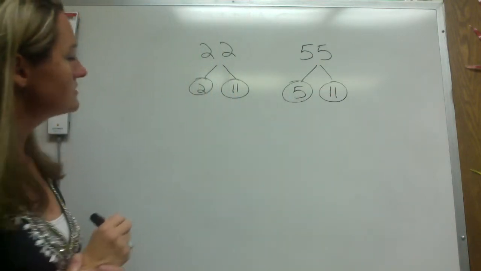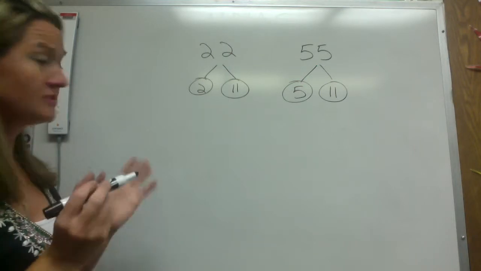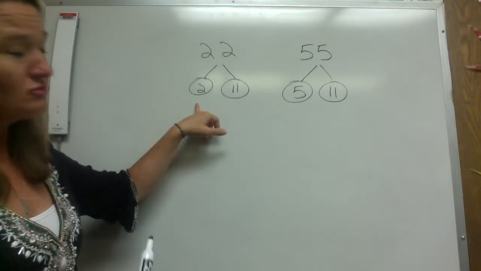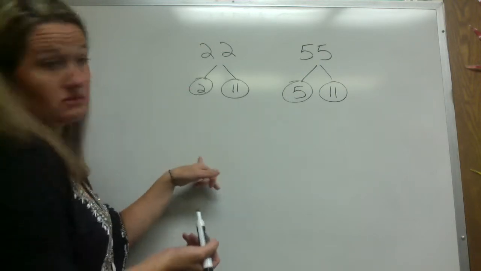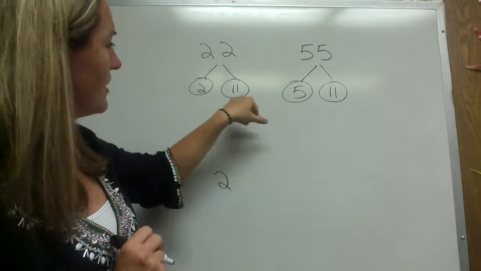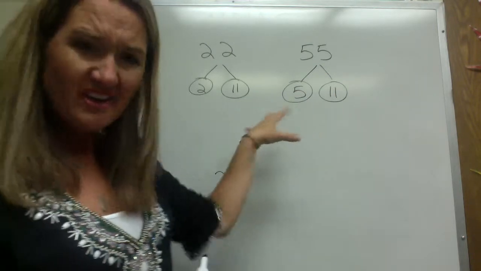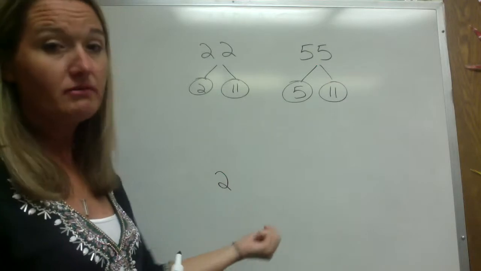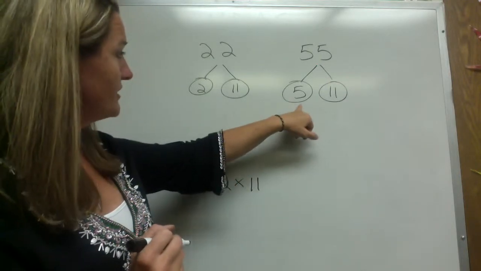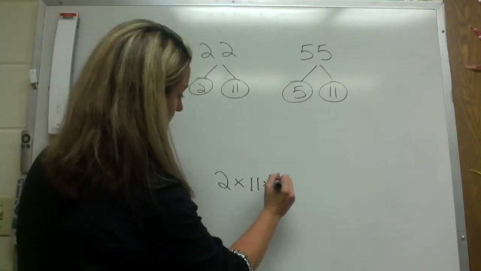In this case, we just have a few 1s of numbers. So we've got a 2. Who's got the most 2s? This one has the most 2s because it's got 1, that one has none. So bring the 2 down. Now this one's a little interesting. 11s. Who has the most 11s? This one has 1, this one has 1. If they have the same amount, then just pull 1 down. It doesn't matter where it comes from. And then we've got a 5 over here. We got 1 5 here, no 5s there, so bring the 1 5 down.